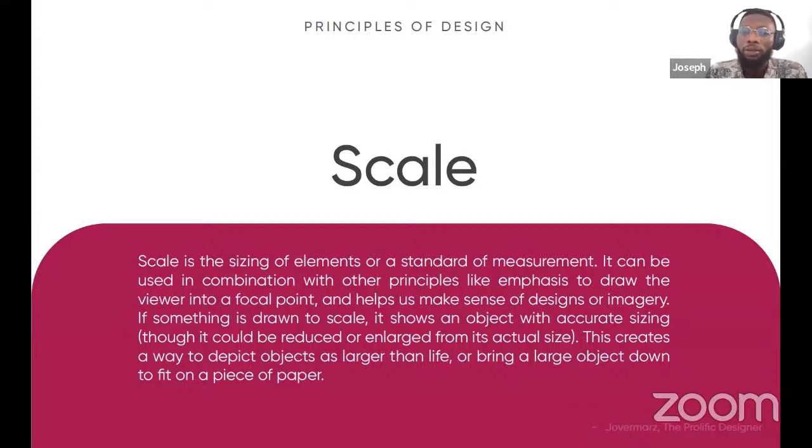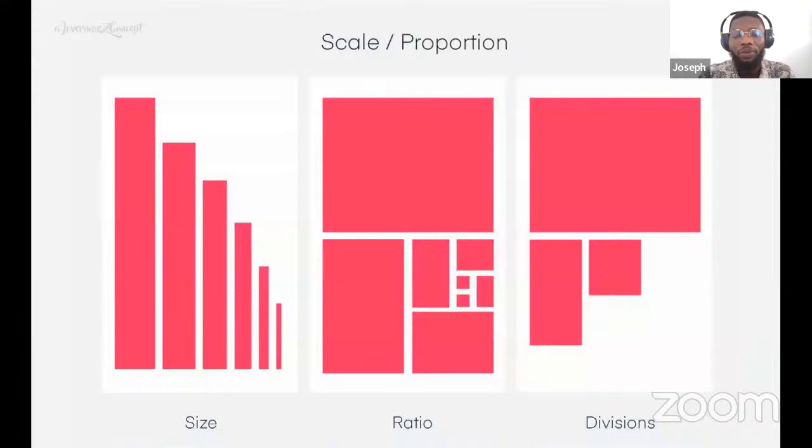So then we talked about scale. Just like the name implies, scale is majorly an element for sizing, really. It's just to size elements, make them very big or very small or bigger than life, just rearrange elements in your design according to size, really. See these examples. Size, ratio, division. Remember I mentioned ratio when I said 60, 30, 10.